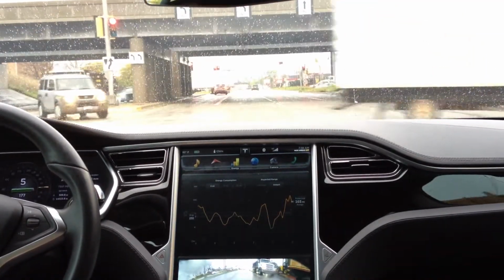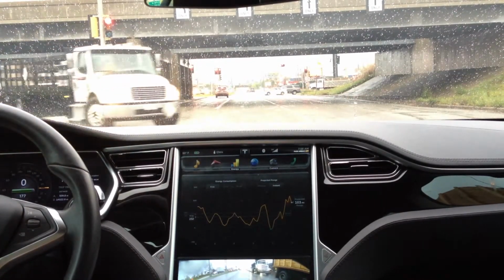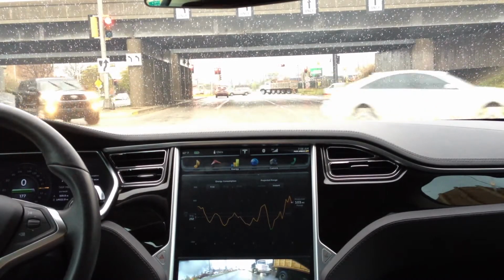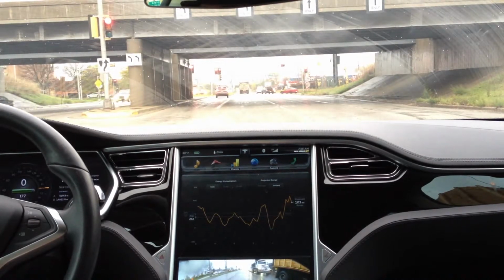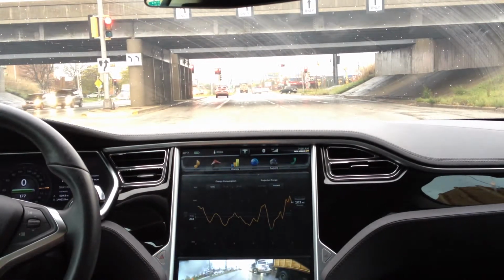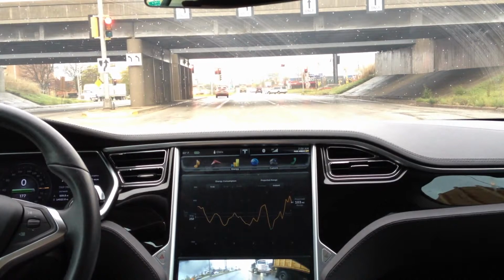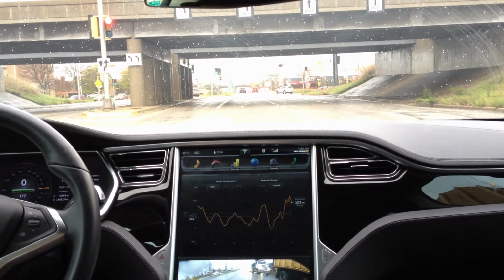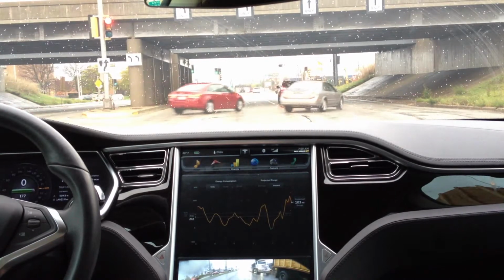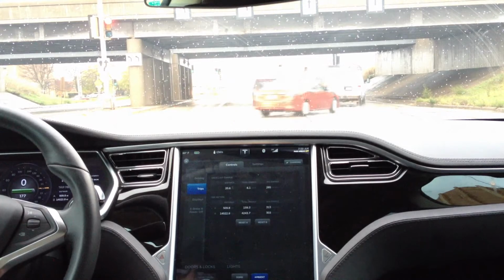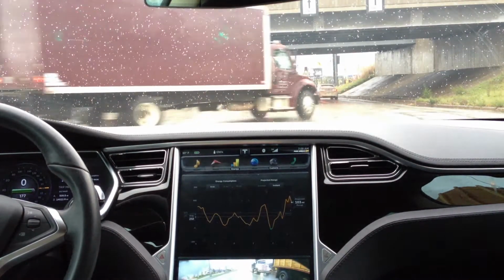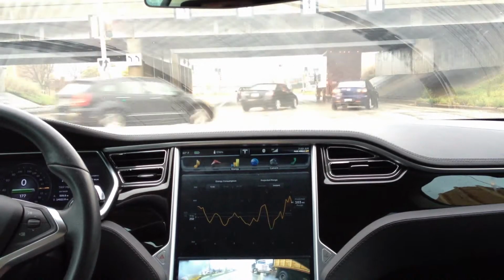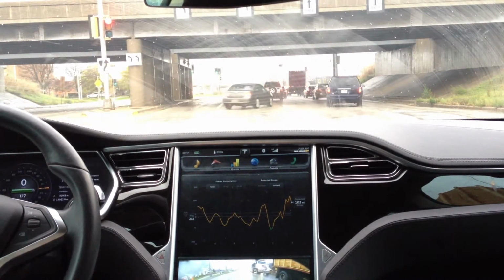So, we're going to start with some basics here. Hopefully you can read my screens. It should have kicked into day mode by now, but probably because it's raining out, it's still in night mode, a little harder to see. Of course, we have our energy consumption graph there on the 17-inch touchscreen. You can also have that same little graph miniaturized and have it on your dash to the right of the speedometer. And then we also have a trip meter, which I keep on my dash instead of the energy graph. I like the energy graph on the big screen. And of course, you'll be able to see when people are tailgating me, as we will be going through morning rush hour traffic.